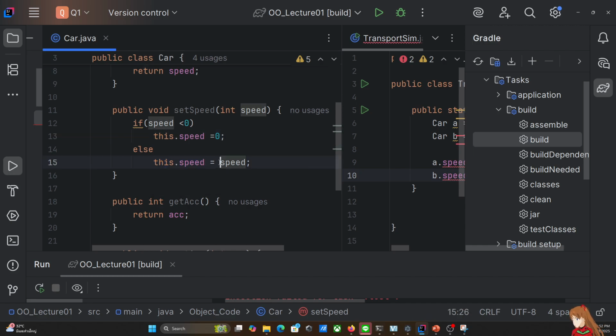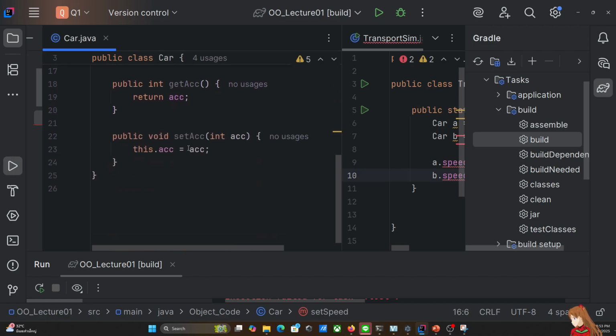Otherwise, the speed of my object will be set to the argument speed of the method. So this way, I can make sure that speed never goes to a negative value.